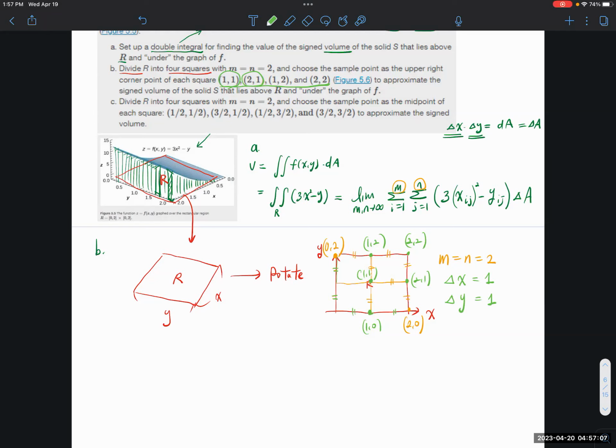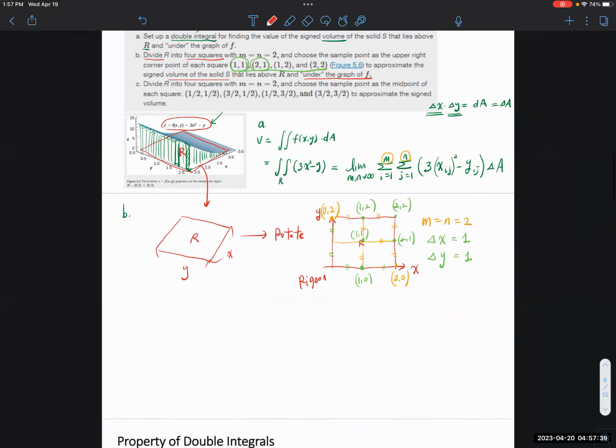Now, by looking at this region, this is still the region, right? By looking at this region, find the volume under the function 3x squared minus 1. So we got it. I got what they're actually asking you to do. So we have 4 different squares. That's going to be your region. And then we have a specific point. So anyway, let's find the volume.